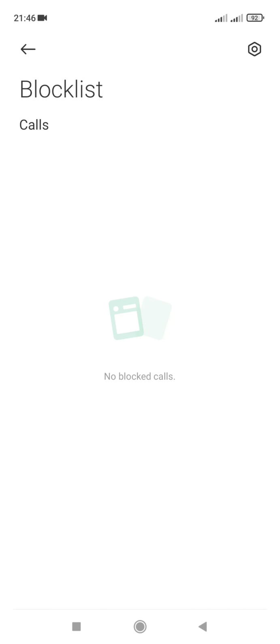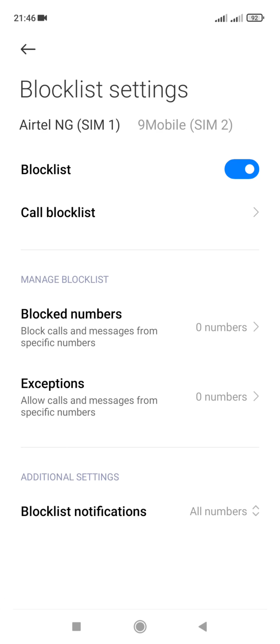So now what we'll do right now is I'll actually block my number. Yes, I'll block my phone number, and we'll see if the feature will work perfectly. So once you tap on block list, the next thing you do, you see the gear icon at the top right corner, which signifies the settings icon. So you tap on the gear icon, it has opened. You now see a new window, a new pop-up will come up. The next thing you click on is the block numbers segment. So you tap on block numbers.